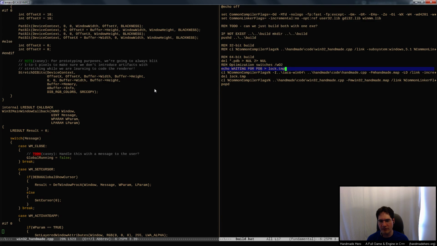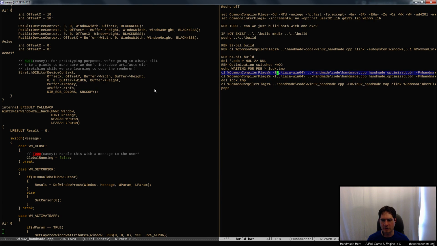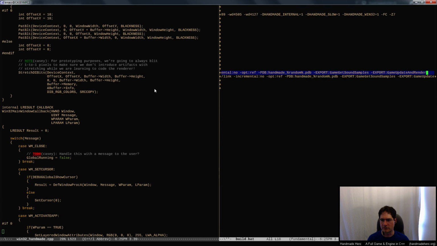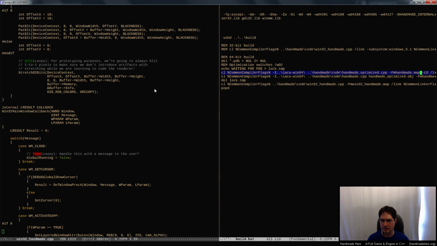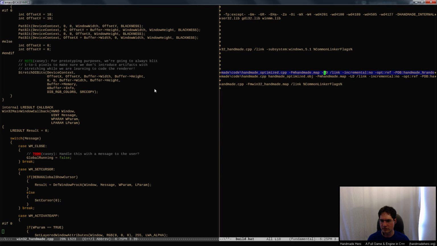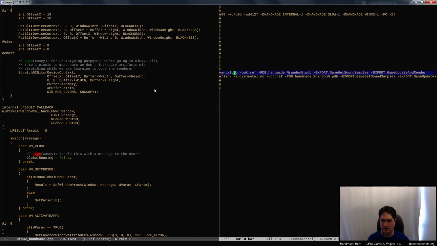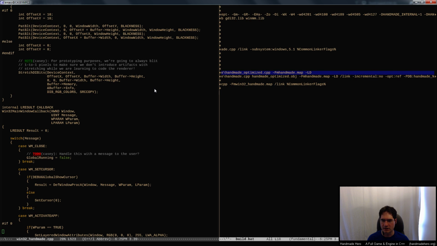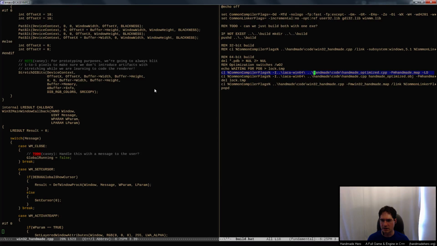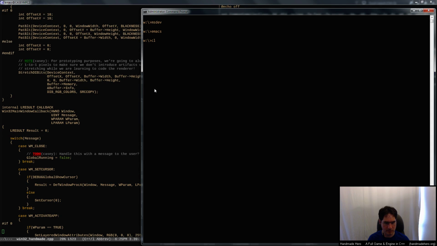I don't know if that's the most efficacious way to do it, but you could imagine doing something like handmade_optimized.obj, with a handmade_optimized.cpp. And we'd do something like, don't actually link that, don't output any of this stuff, and just output an object file. I think -c is usually the thing for that.